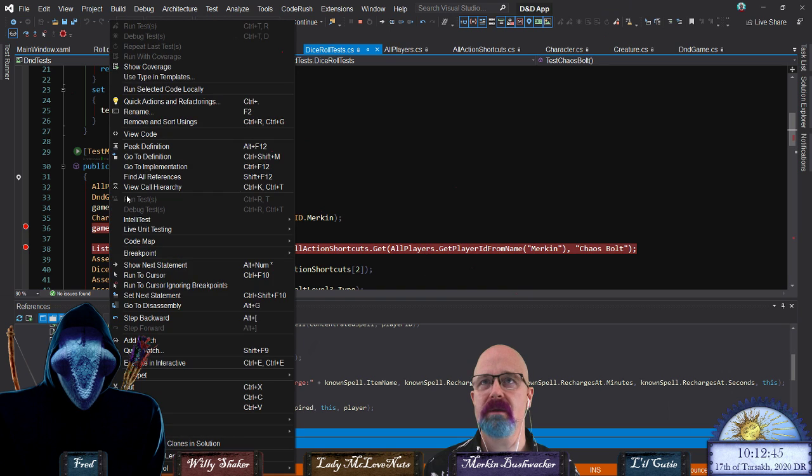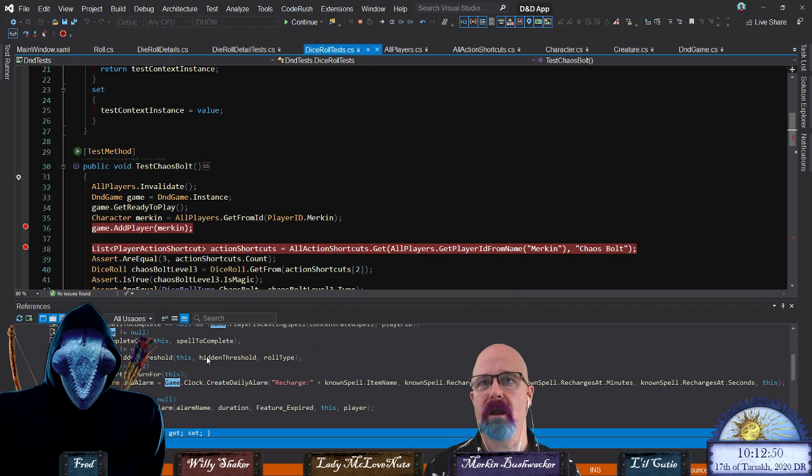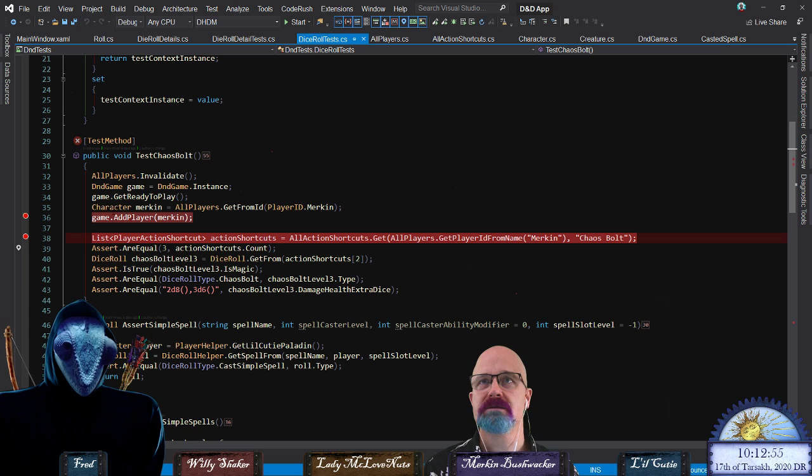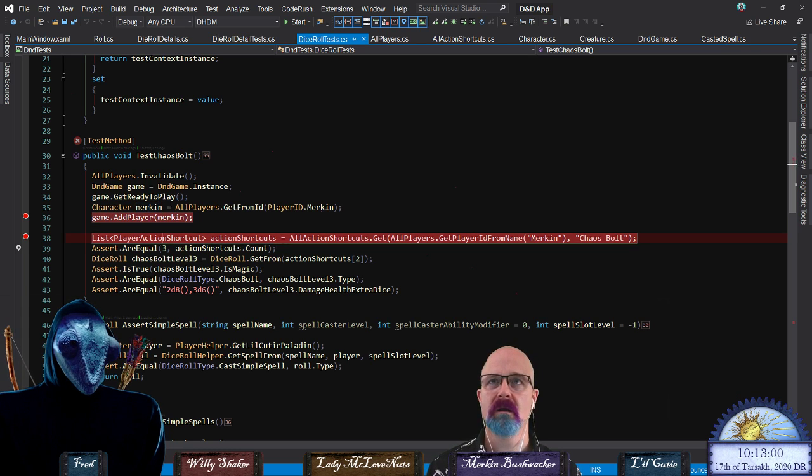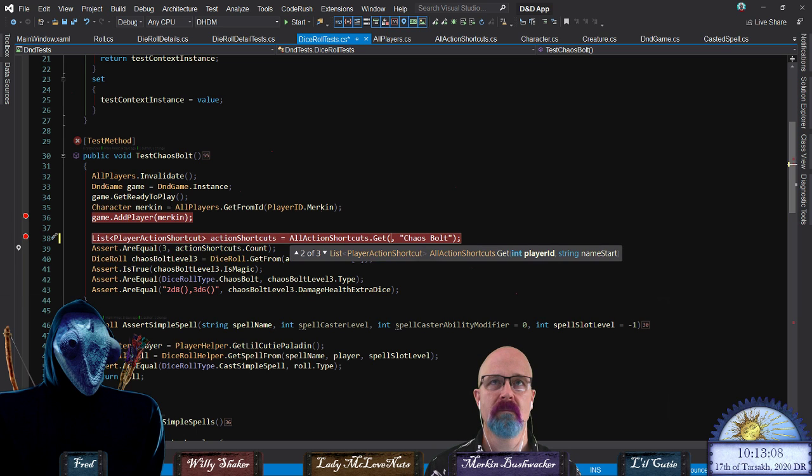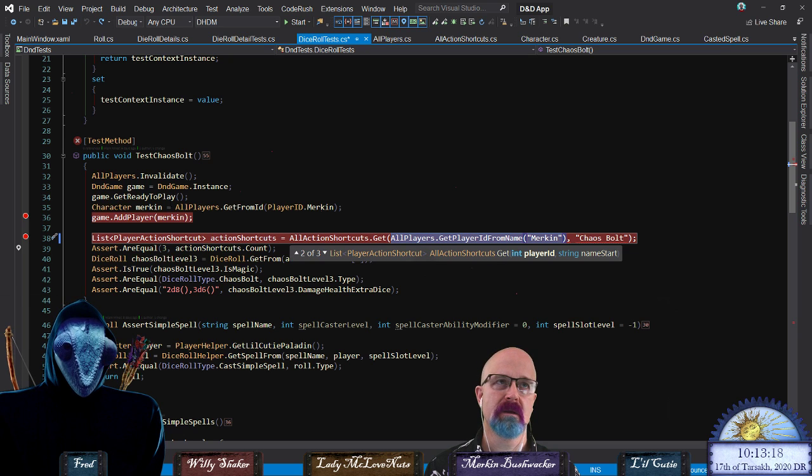Hold on. Let's come up here. Can we do this? No, it's not going to let us do it because we're far away. We get out to where we are. Okay. So we need to take this character and pass him in here instead of just doing this get player from name. I think it's a different character. Or alternatively, let's see, get player.